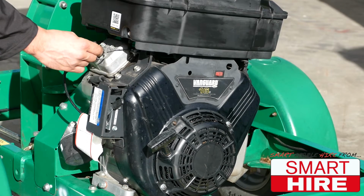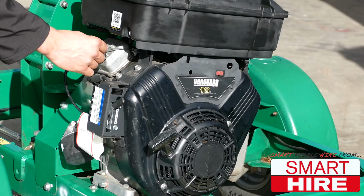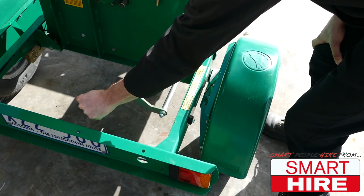Follow this by fully engaging the choke. Start the machine by tugging the pull cord. Follow this by disengaging the choke. Once the engine is warmed, slowly engage the mulching blades.